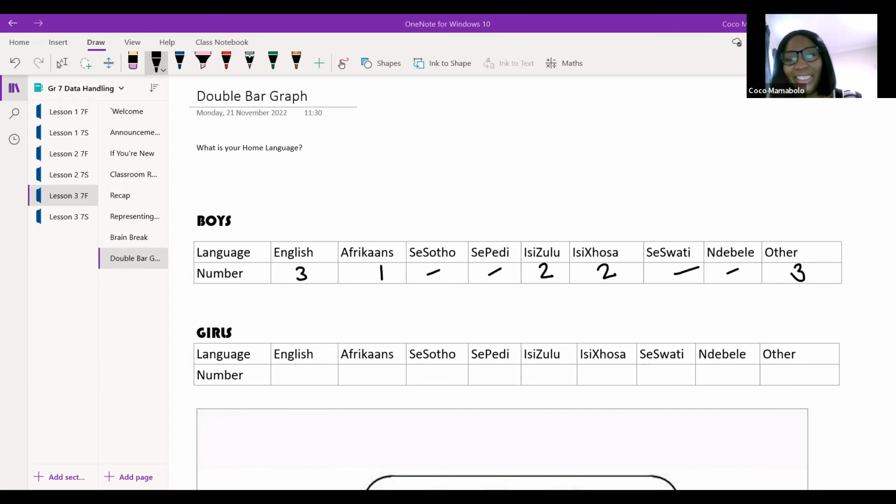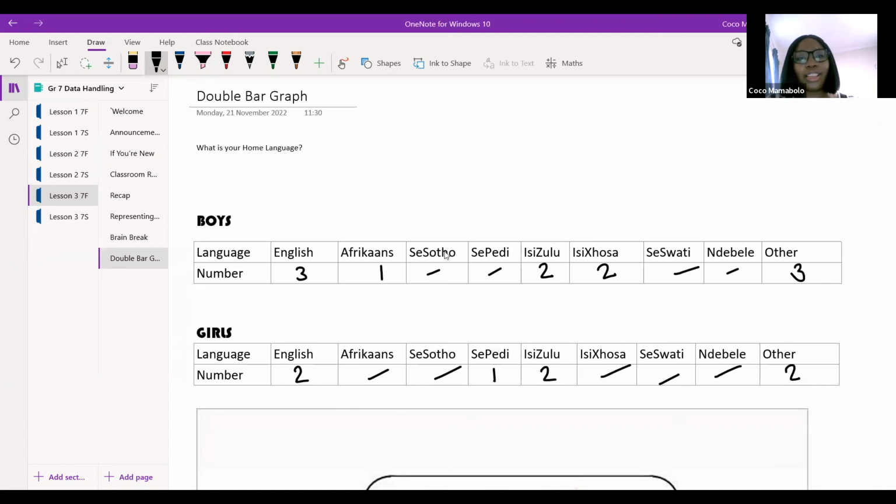How, guys, how? Sure. Okay, I think we're done here for the ladies, because if I'm looking at the tally of all the answers, I think this is all we've got. Okay, so we can stop the chat quickly, and then let's see. For the girls, we've got 2 girls that speak English, 1 girl that speaks Sepedi, just like me, and then we've got 2 girls for isiZulu, nothing for Afrikaans, nothing for Sesotho. Okay, and then if I scroll down, I've got 2 for other, and I have nothing for Ndebele, isiXhosa, and Siswati. All right, okay.